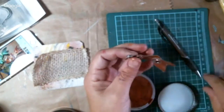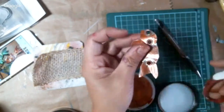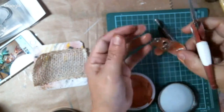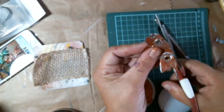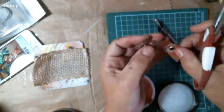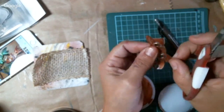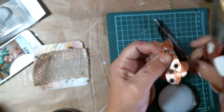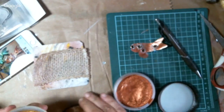I got a funny shaped fish here, but I'm going super fast on this guy. Right there, he's not too bad. Almost can put a hump on him and he can look like a goldfish, big bubble eyes or something. You know, just cut him a little bit to the shape we want. There we go.